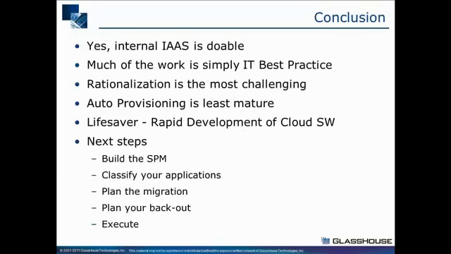So yes, internal infrastructure as a service is doable. Much of the work is simply IT best practice. Rationalizing your hardware environment is the most challenging. Auto provisioning is least mature, but we're seeing some really impressive products beginning to come out. The lifesaver is that the rapid development of all things cloud is running at an amazing pace.